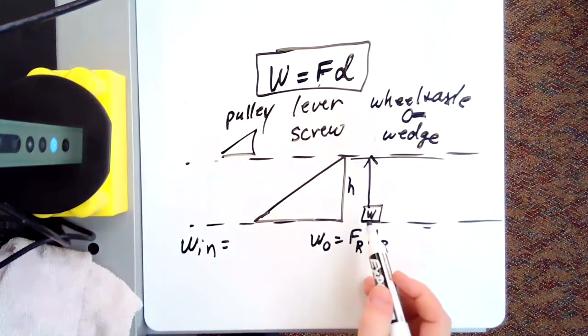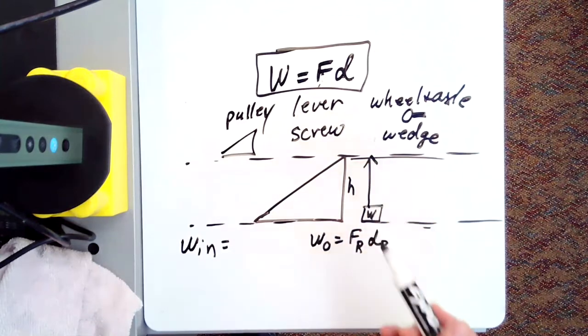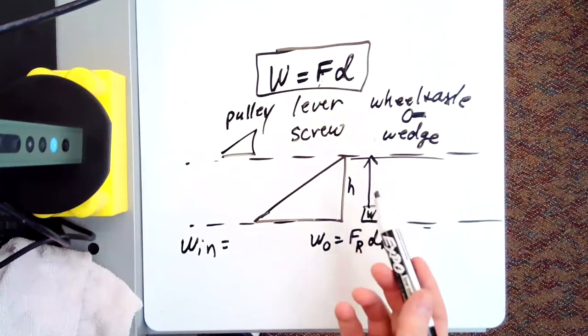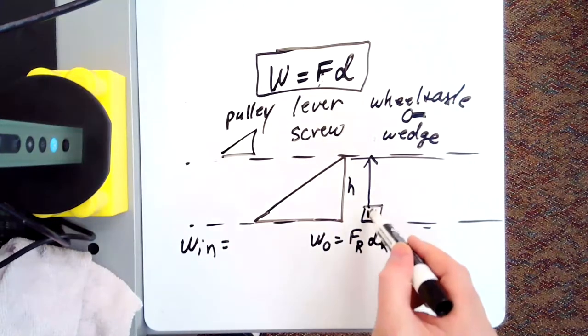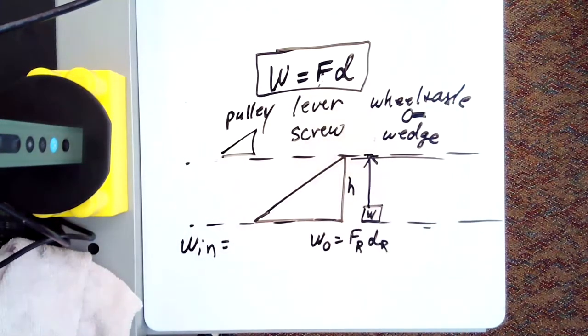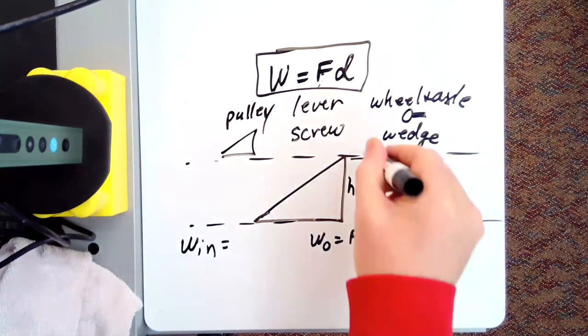So the problem with this right here is that might be like a piano and I need to lift it up that high, okay? And some of you might not have the potential to be able to actually even exert that amount of force to just lift the piano up, right? So that means you can't do that work. You just can't do it, right? Unless you could figure out a way to get the piano up to this thing and use less force, right? You want to be able to use less force, okay? How can I use less force but still get the same amount of work done to still get the thing up here?